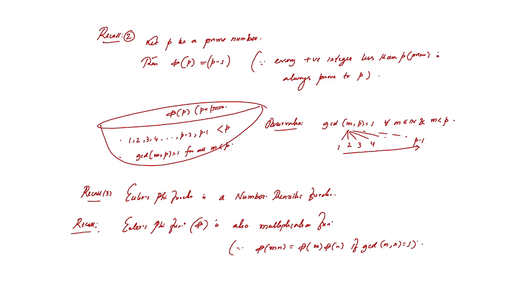Now we come to one important question. So you have to find out the number of positive integers. So the question is question 2, and that question is asked in Calcutta University B.Sc Mathematics Honours Examination. The question is find the number of integers.